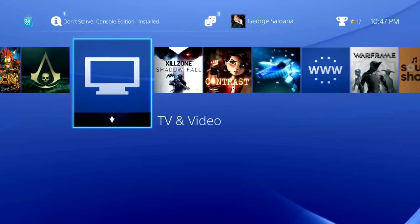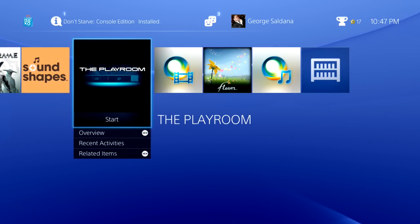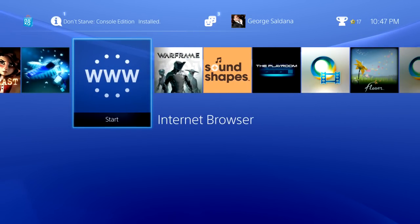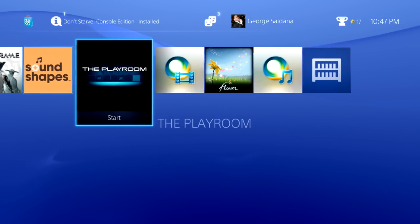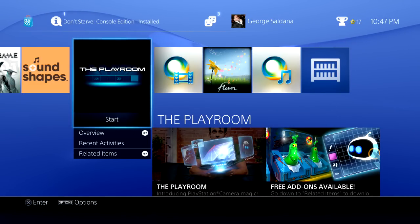It's very unique to PlayStation. Of course, these are all the games I've downloaded. You have Video Unlimited and Music Unlimited, and the Internet Browser — I haven't used the browser maybe more than once. I have SoundShapes and Playroom that came with it, and I also have the camera with the PlayStation, so that's a plus.